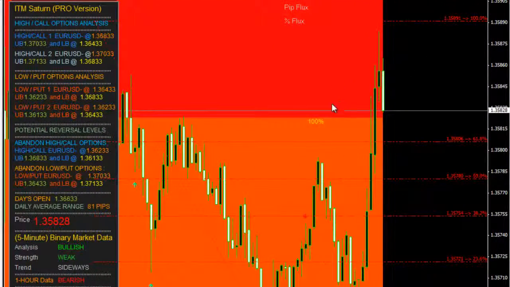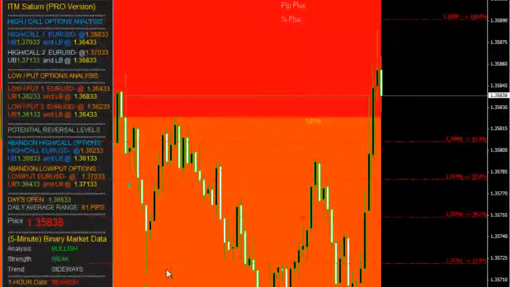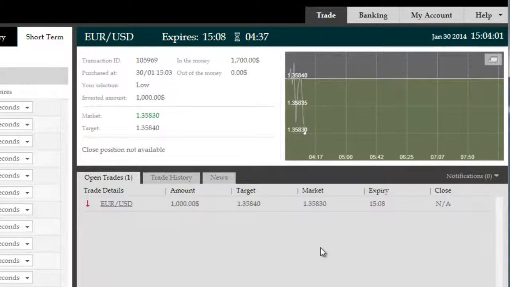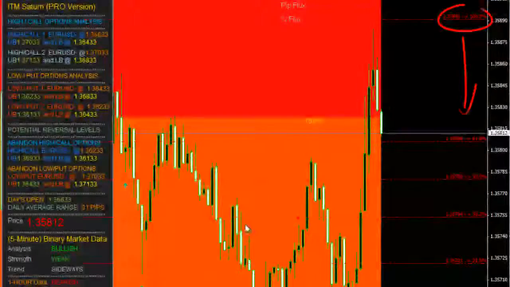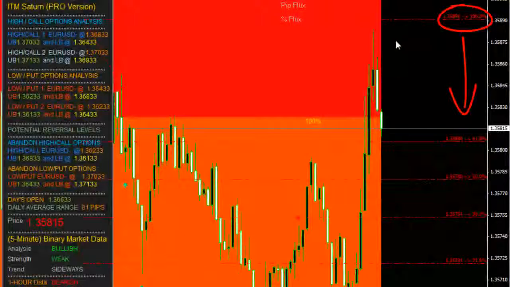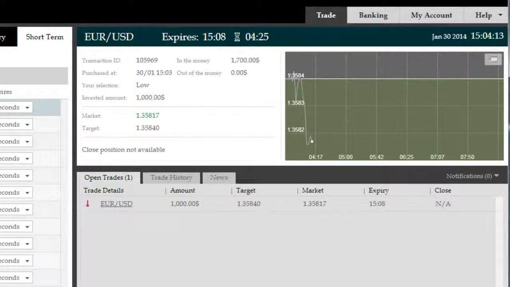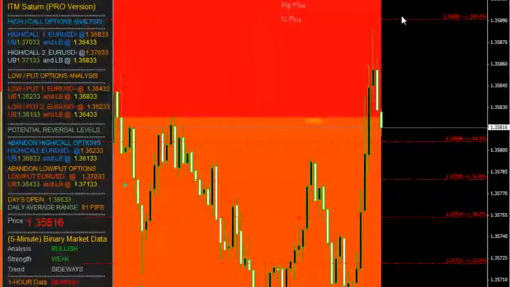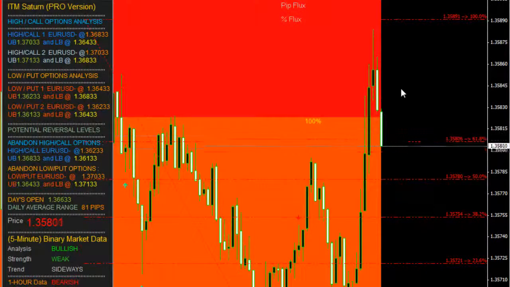Counter trend trades are really tricky, but with ITM Saturn Pro, you can execute very high probability counter trend trades that go ballistic. Like this particular signal right now, fluctuations are normal. We're going to go back to the screen shortly. The signal was executed by taking ITM Saturn Pro's Fibonacci retracement tool. Now, if you look at the right side, you see all these automatically calculated high probability Fibonacci projections. And we took a trade off of the 100% retracement of the bullish move, which is a high probability counter trend retracement. And look at the ballistic nature of this move.